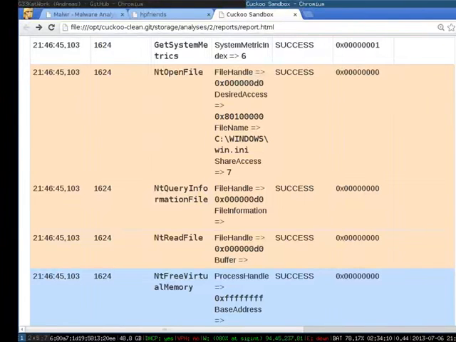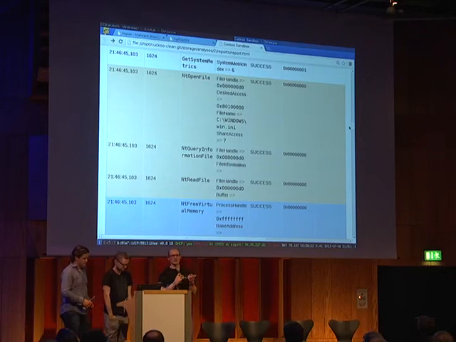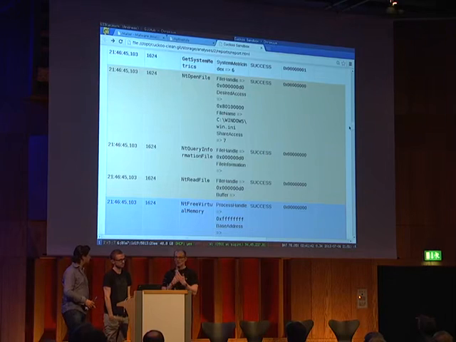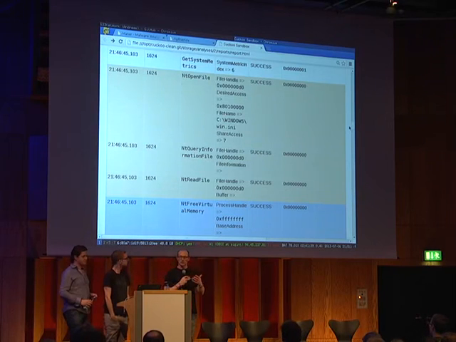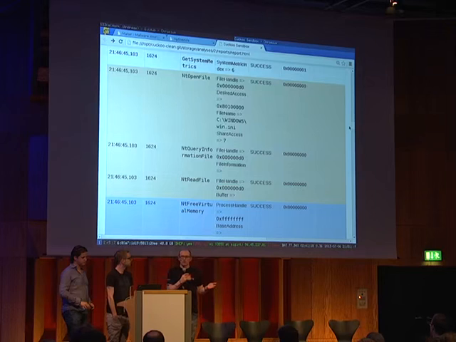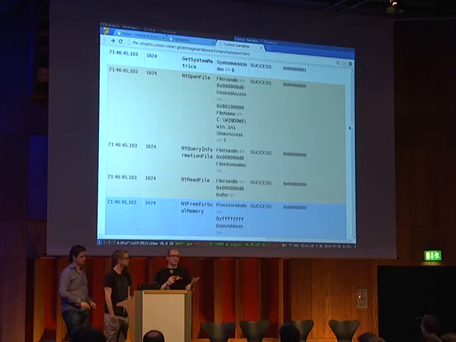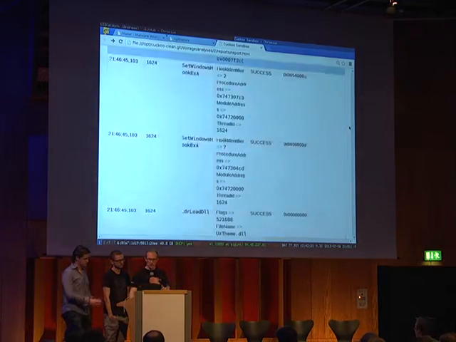And this is important because, as Claudio mentioned earlier, to leverage this technology, to leverage Cuckoo Sandbox, you need a little bit of an understanding of what this means. If you're not looking for anything and you're just scrolling through it, you at least need a little bit of understanding about what Windows API calls are, which ones are doing what, and so on. If you're looking just for specific behavior, then search only for that specific behavior. If you're looking for a certain file being opened, just look for open file or create file, for example, or look into the summary that we had up there.